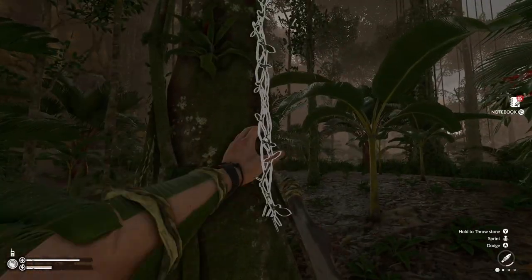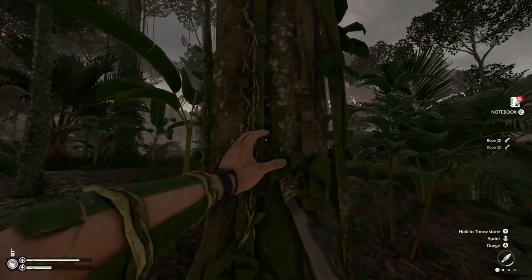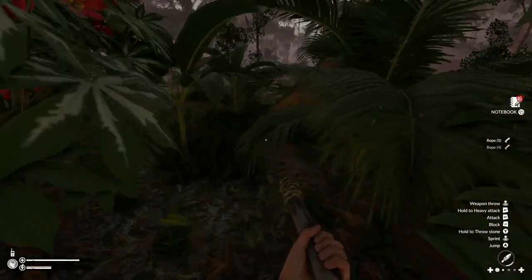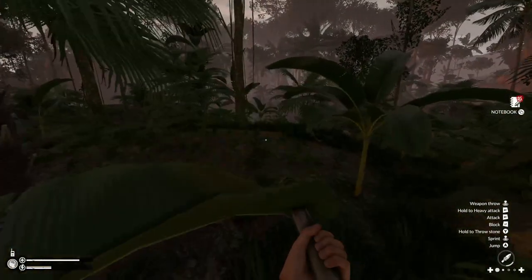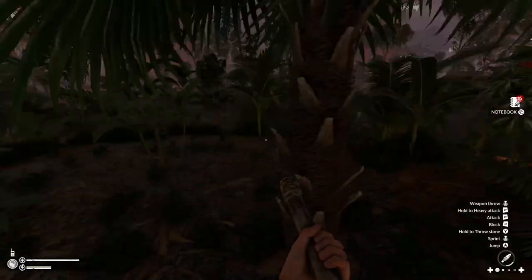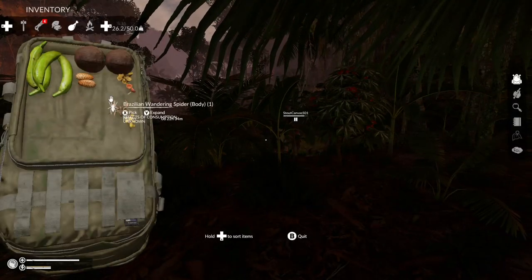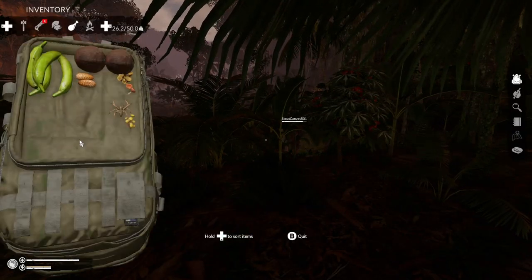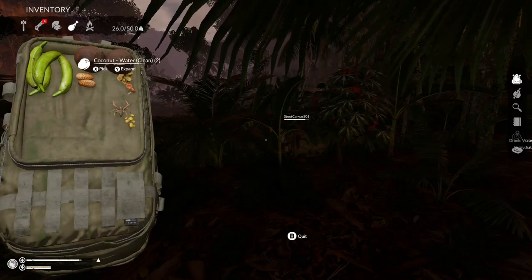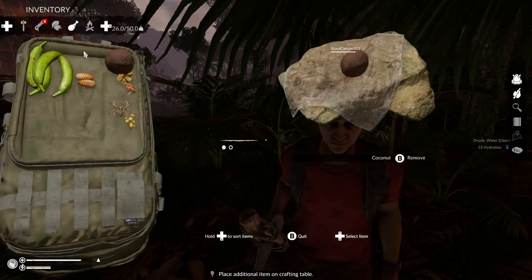Great, my controller battery's running low. Nah. Hang on, give me a second, Justin. I'll turn off my controller to swap it out. Should be some nuts around here, right? Okay, here we go. Got it. Wait up, Justin, wait up. I'm crafting stuff.